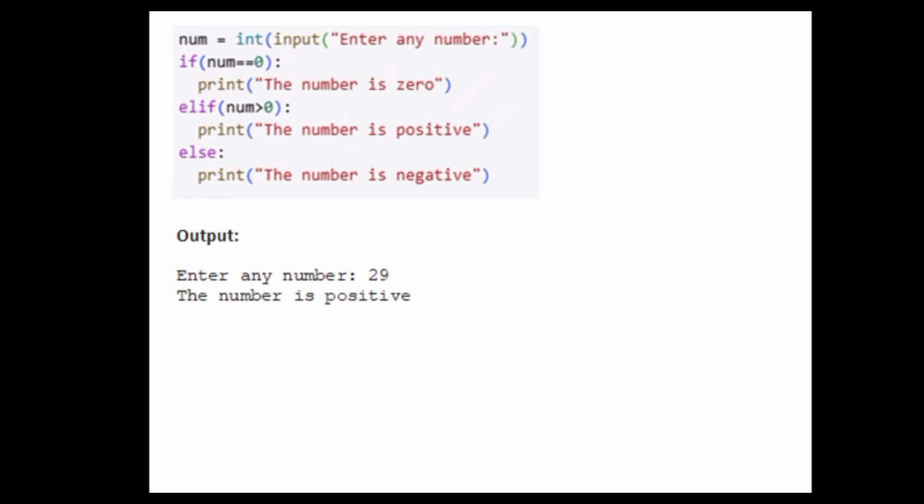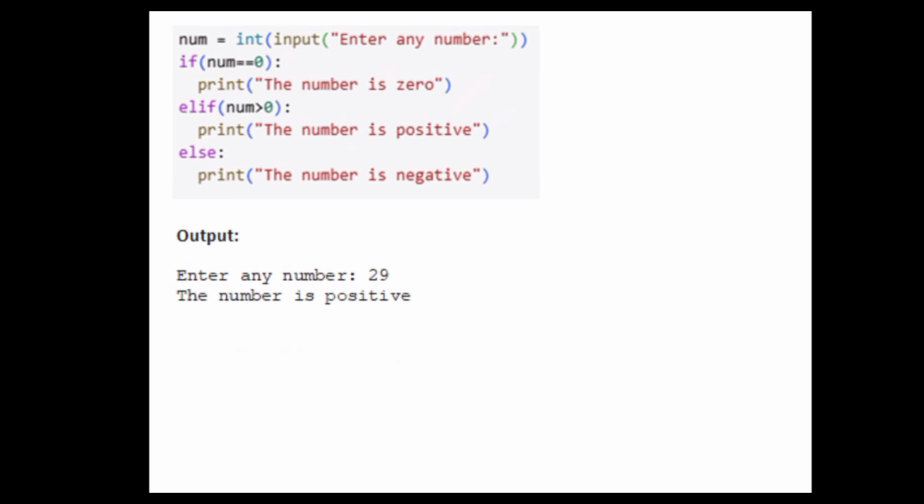Now if you put 29 as num, then in the if part, 29 equal to 0 is false. Elif part, 29 greater than 0 is correct. So "The number is positive" will display. If you take another number, num equal to 0, then in the if part 0 equal to 0 is correct.